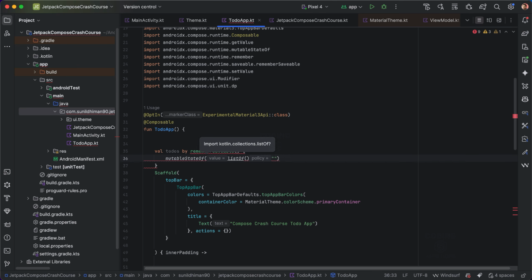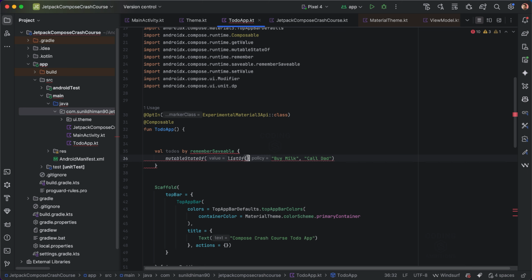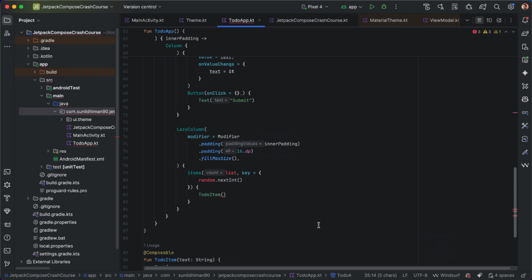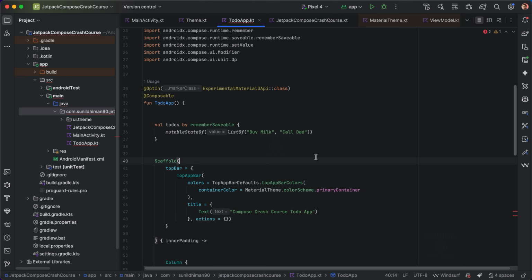Initially we can show, let's say, buy milk, some to-dos we can show, then we can show anything else. Oops, my bad. Okay, these to-dos later on we can show here, and this one we will be updating from. And we can similarly add random as well for random id.